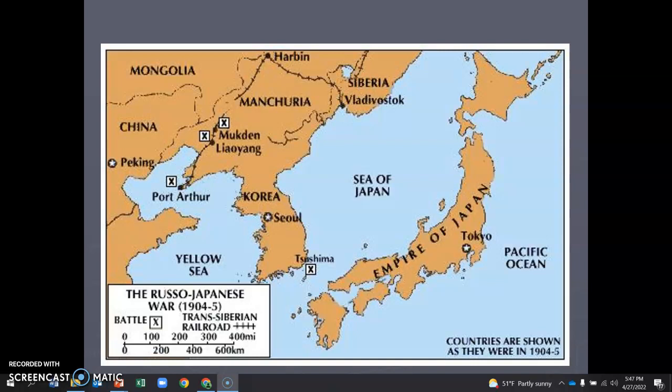It's a particularly gruesome war because the weaponry is very much a product of industrialization. So this is going to give us a sense of what the fighting will be like in World War I. We see quite a few battles over the course of 1904 and 1905 involving both Japan and Russia, and there are high casualty rates and it becomes really significant. There's a lot of fighting that takes place at sea, but there's also a lot of fighting on land in Manchuria and in Korea. So it's a really horrific war.